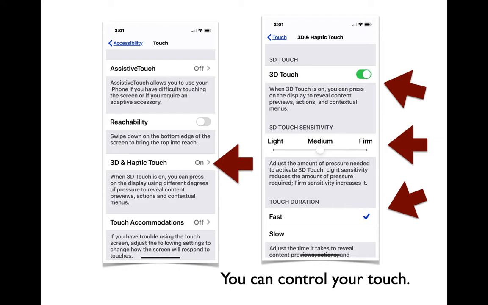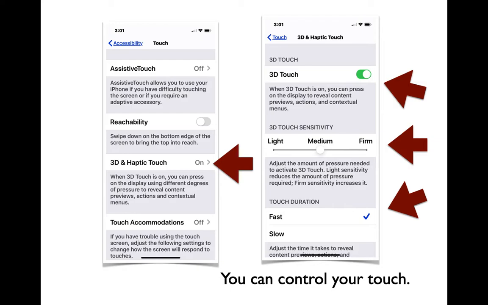When you tap that, this next screen on the right shows up. And again, double check the 3D touch is on, it's green. And notice that you have the ability to control the sensitivity and the duration of that long touch. You can have just a light touch all the way to a firm touch.